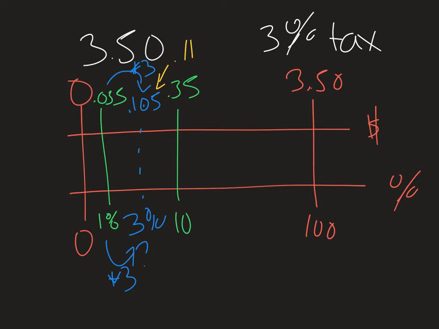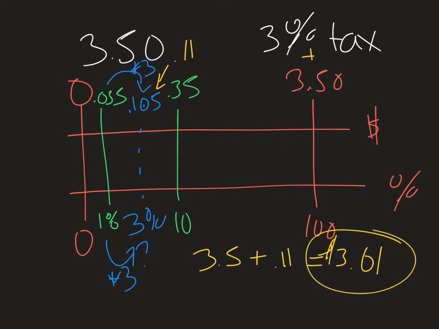Basically, whatever way is most inconvenient for you, that's the method they're going to pick. So then we can say it's a tax. I add it on, so I'm going to take $3.50 plus the 11 cents, which means it's going to be $3.61. That would be the cost. Now, like I said, there's more ways to do it. This is just one way, and I will walk through a couple of those. But this is one way using a double number line.